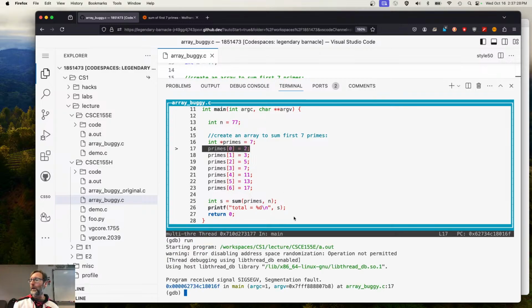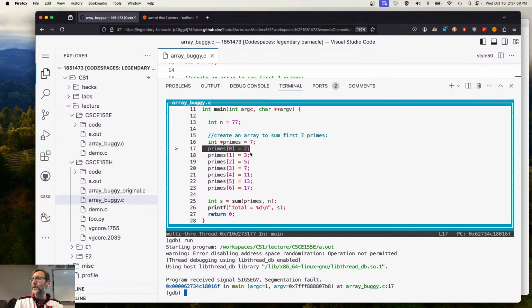Let me go ahead and run the program just as it is. There, we got a seg fault, a segmentation fault. Now does it tell you what line it is at? Right there, 17. In fact, it's highlighting that line up above right here. There was something wrong immediately with that. So I want to diagnose what went wrong.